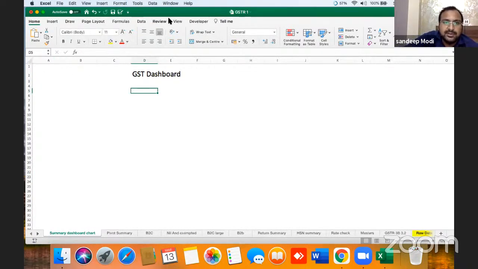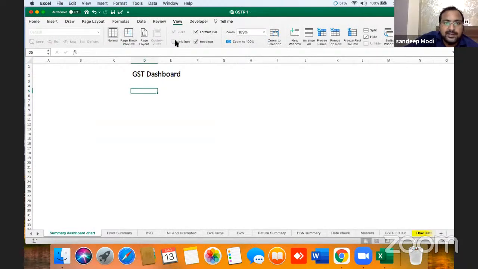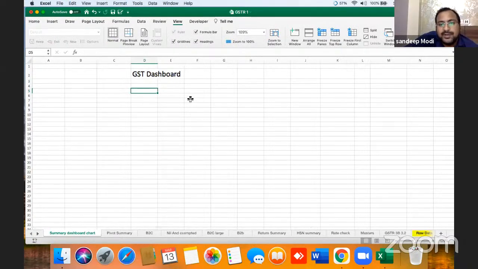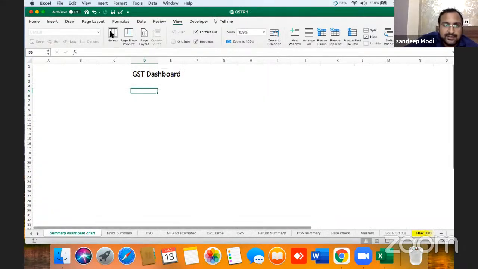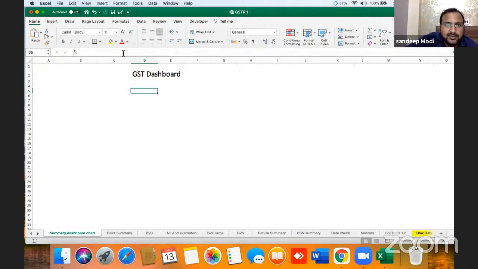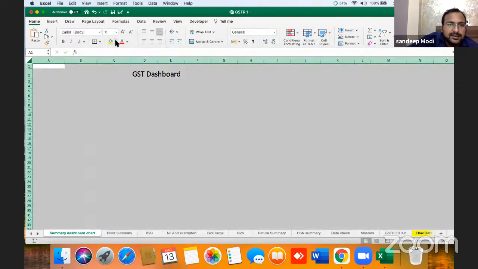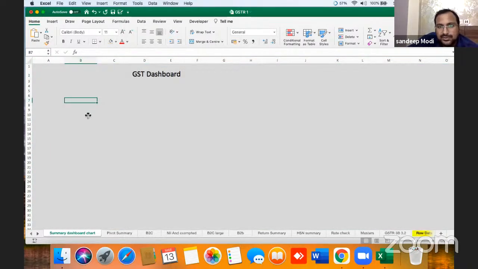Means no lines are there, because it will create nonsense. Viewing data like this is creating a problem. So clean the data, clean the background, remove grids, select the data, give it a little light color. It will help users to interact with the data.